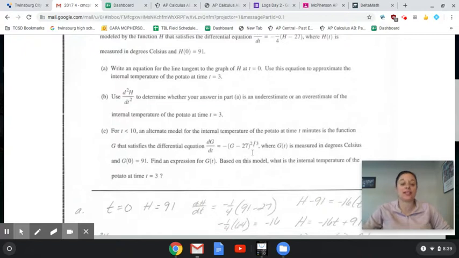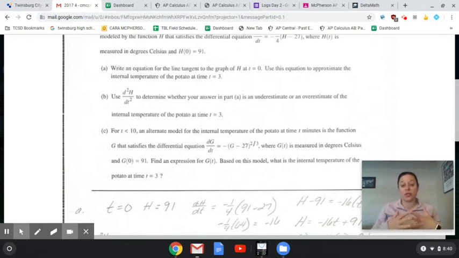So to integrate this, and this is where I know students had a huge issue with this one, because when they went to integrate, what they didn't realize is you actually have to separate it. Because the way this is written, dg/dt, what that means is everything over here should be in terms of t's. It's not. It's in terms of g's. So the best way to think of it is if it said dy/dx. In order to integrate it, everything would have to be in terms of x. It's not.